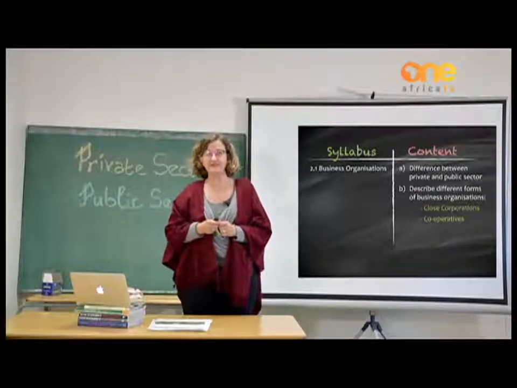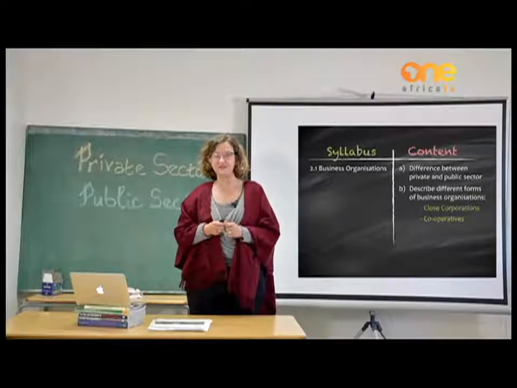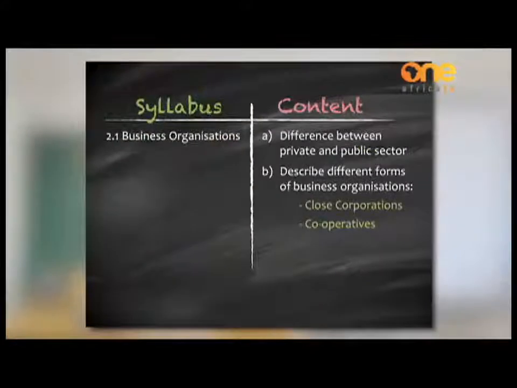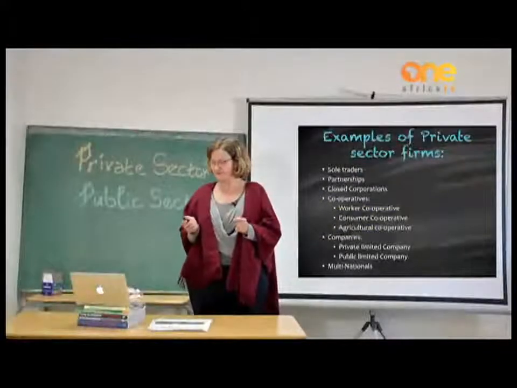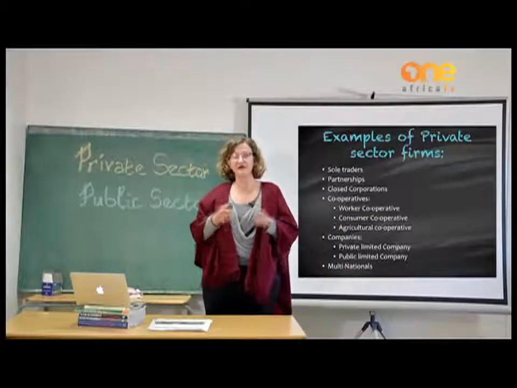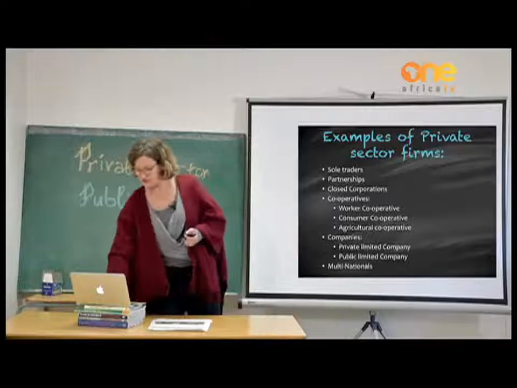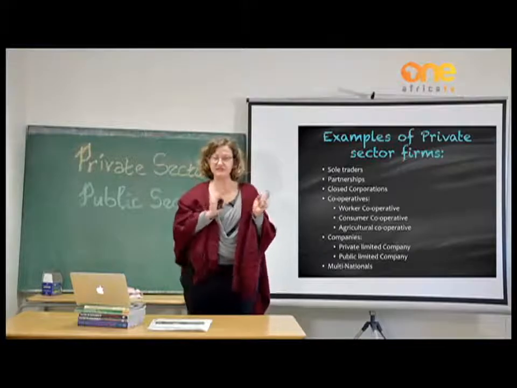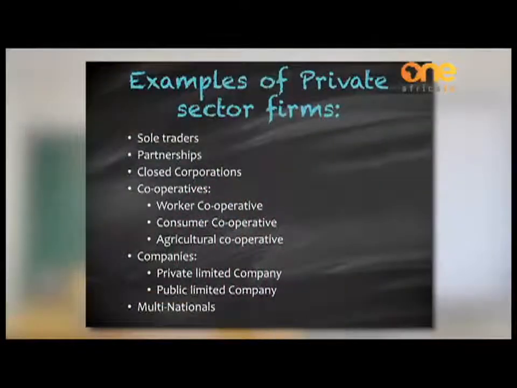We are busy with economics of this NSSC syllabus, and we are busy with 2.1, which is about business types. Today we will do close corporations and cooperatives. If you remember correctly, in the previous lesson we have done partnerships and sole traders. So you remember, if I put the slide on the board, we are busy with the private sector firms. Sole traders is done, partnerships is done, we are now at close corporations. And then we will do cooperatives.